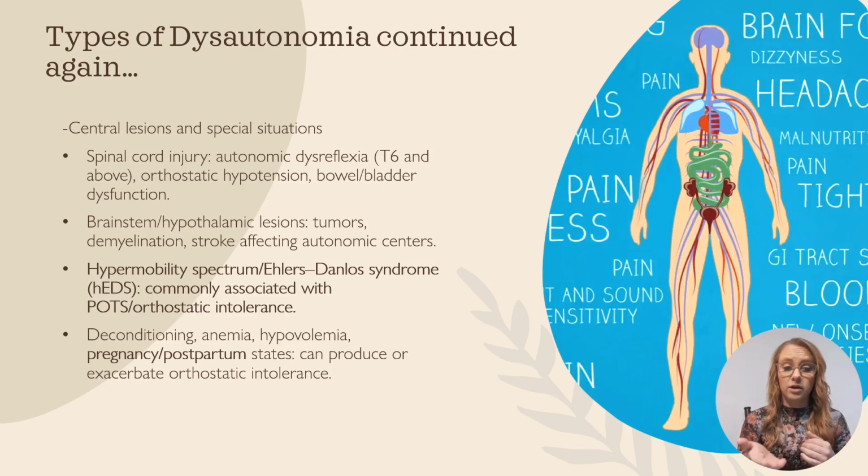I also highlighted here pregnancy and postpartum. So at different times throughout your pregnancy and after you actually deliver the baby, you can have different problems with how the blood's flowing through your body. So there's different issues with fluid dynamics. And then we know there's so many hormonal changes and all the different things that happen during pregnancy within your body. It can cause dysfunction of your autonomic nervous system.